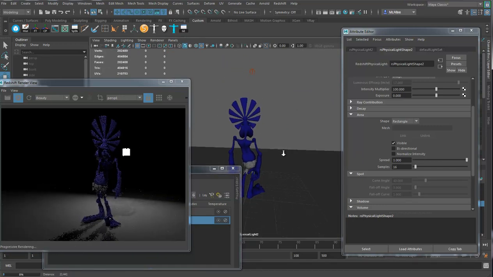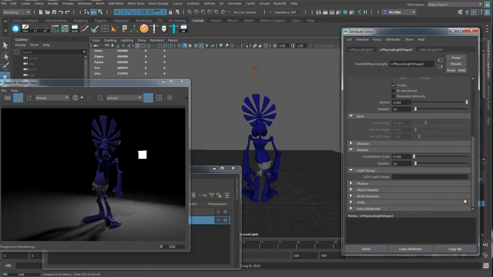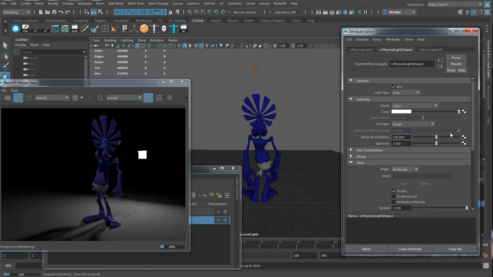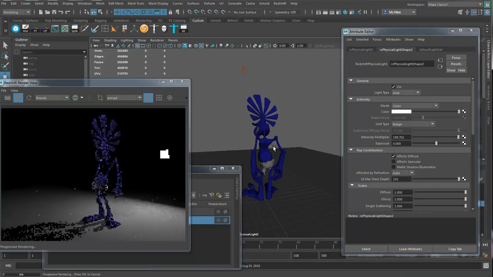Okay, so this one here is an area light, and I can see it's doing something along here. We've got options on the light for pulling down its ray contribution. It affects specular, so I didn't like those really hot hits I was getting. I like it when it gives me a little bit of an outline, but I don't like the hot hits. And you can take up the intensity multiplier and make it harder. Maybe I'll put this on an angle so I can see it giving me that little bit of extra edge on here.